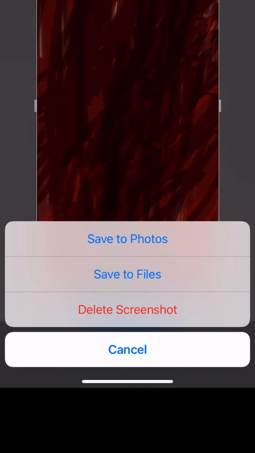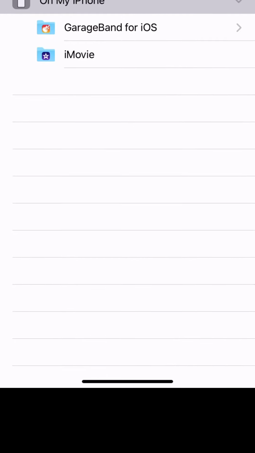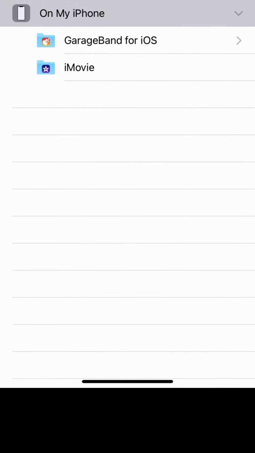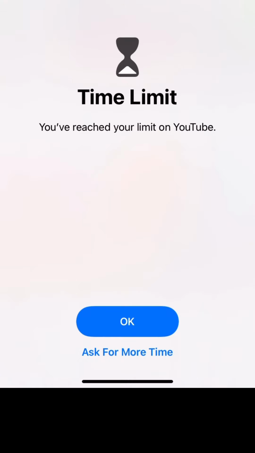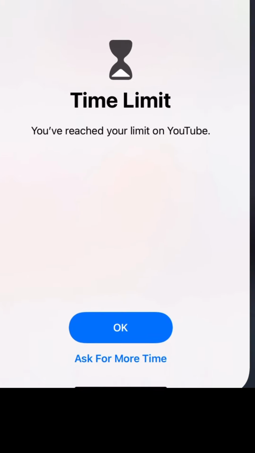So save to files. You have to save on my iPhone, because on your iPhone is the server. So save on the iPhone. Do not put it in GarageBand or iMovie. Put it here. And exit it out one time.